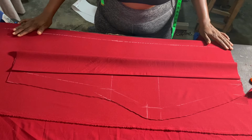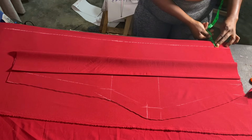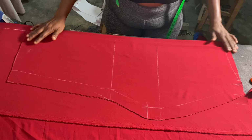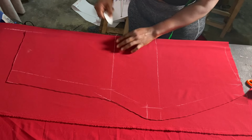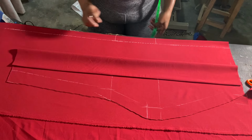I'll be back. This is the back pattern, and I've gone ahead to mark my zip allowance. My zip allowance is 1.5, so I'm going to mark 1.5 all the way to the full length. Okay, so let's get into it. This is my knee length. I'm going to extend my knee length. So now I've extended it, let me remove this front so that you guys can see what I'm doing very well.